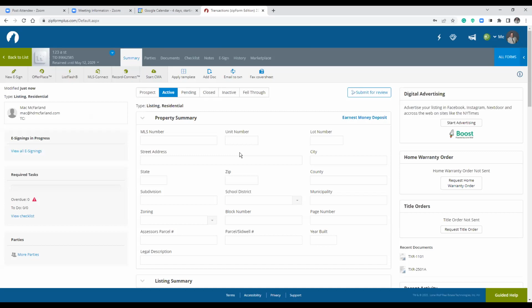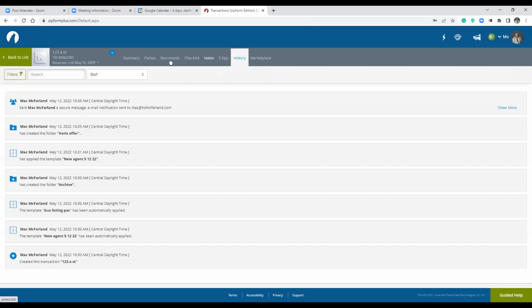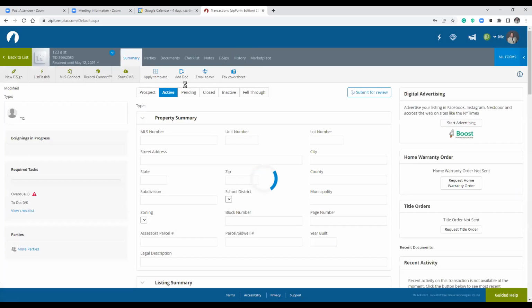But if I'm using this system and I click on history, you can see right here I sent a secure message to this person. When I click on show more, it'll show me what the message was that was sent. And if they emailed the offer in, it'll show up here as well. I'll show you how some of that works here in just a second.